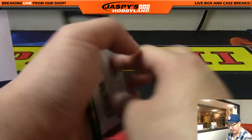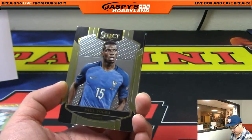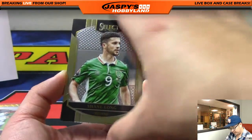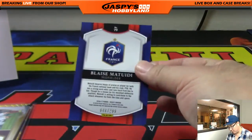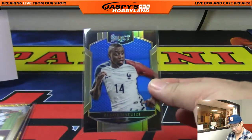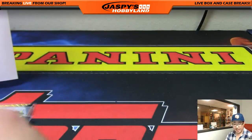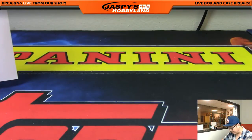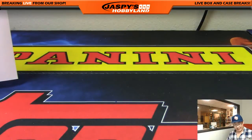And the last pack — there's Paul Pogba, who got transferred for a bunch of money to Manchester United. Messi, and Matuidi. Blue — 48 out of 299 for the French Blues, Le Bleu. And there you go, folks. That was your random pack break number 16 from jazzpiecehobbyland.com. There's another one box break in the store, just 12 bucks a pack — you cross your fingers and could get a huge hit like that Luis Suarez. Thanks very much everybody. Joe for jazzpiecehobbyland.com here. We'll break with you next time. Bye.